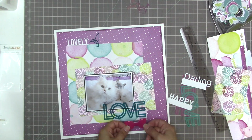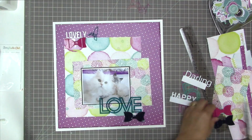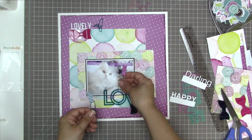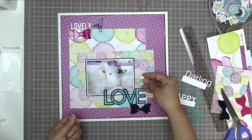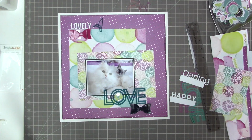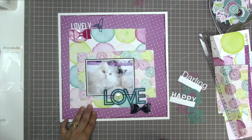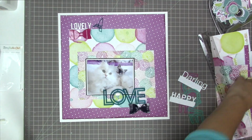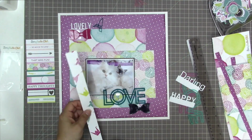So now these bows are from Dear Lizzie, and I'm going to use two of them. The navy blue one on the bottom, I thought about making them both be pink, and I just thought that the navy blue one on the bottom just adds a little bit more weight down there, and I kind of like it there. So I'm going to leave it there, and that flare badge with the little origami bird on it looks perfect in the middle of the O for the word love, so I'm going to put that in there. And I'm just looking for some other embellishments.